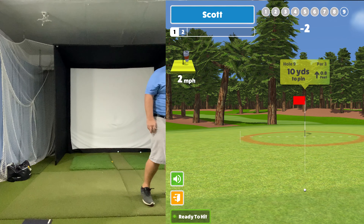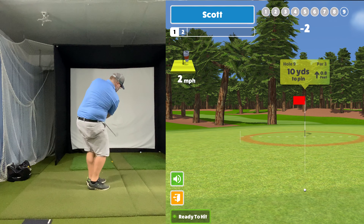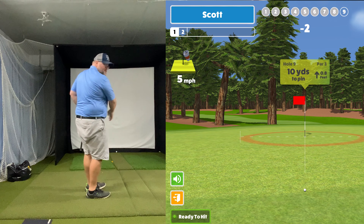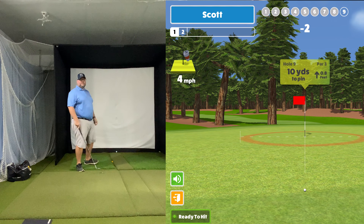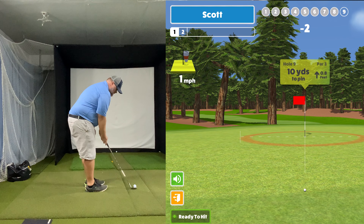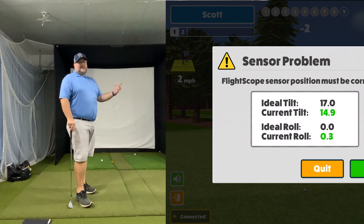We're on the fringe now — this will be interesting because I haven't tried a very short shot like this yet, and this is where it gets a little dicey on any sim. I haven't tried these out in the new simulator yet. We might not get to finish — let's try one more time. This is where I always wonder about Awesome Golf. I'm going to try tilting the unit down — because that's what you do in E6. Yeah, it likes the unit up.